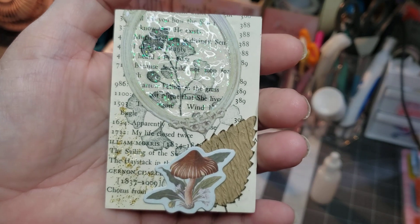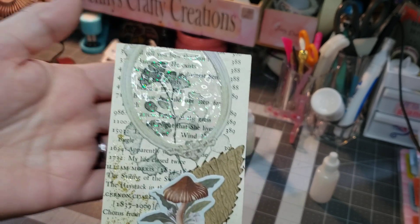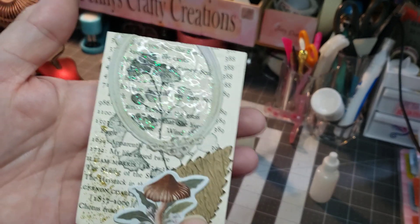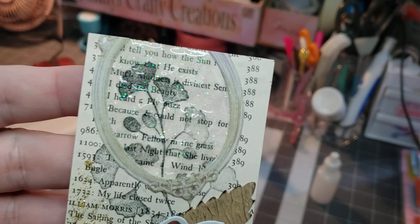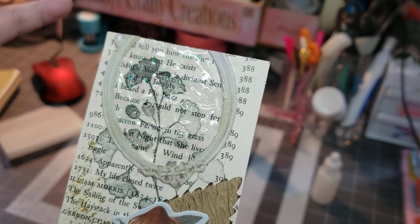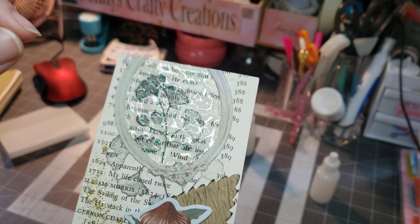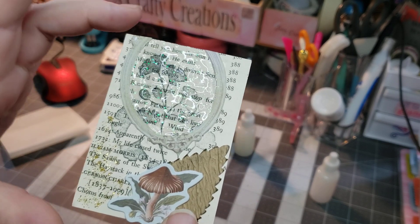So that is my card — it's finished and it is so pretty. I really love it. Normally I would punch a hole. What I've been doing is using my cards up and putting them into my journals and adding them to snippets. So I just really love how this one's turning out, and I'm excited for that to dry to see how it's going to look — if it gives it that little framey picture and what it does to the ink behind it. So if I remember, I'll share this part in a community post or a short so that you can check it out. I'll try and remember and write that down so you can see what it looks like when it's finished.